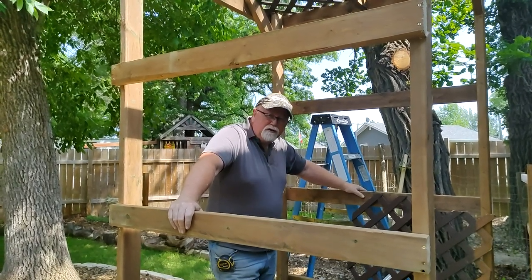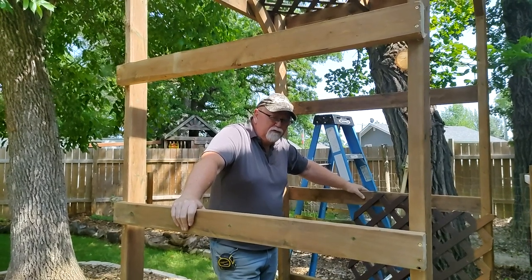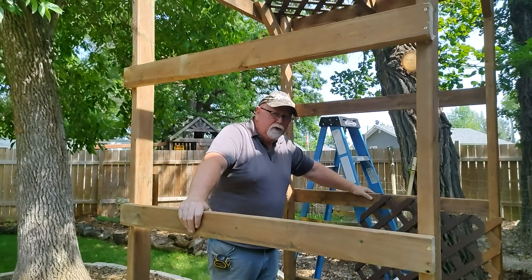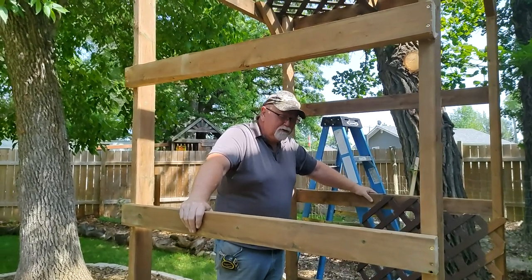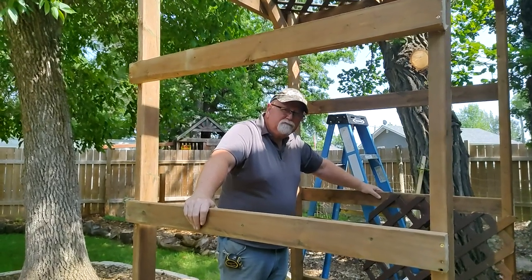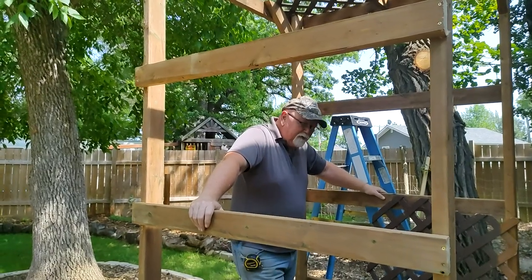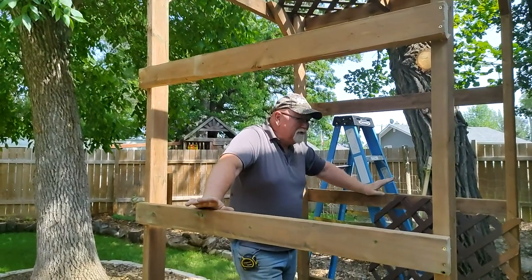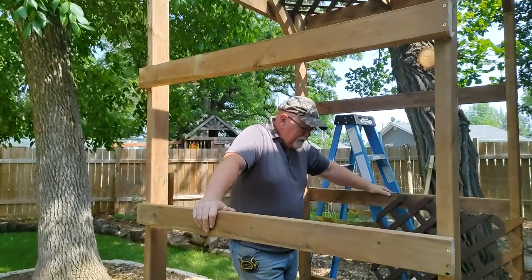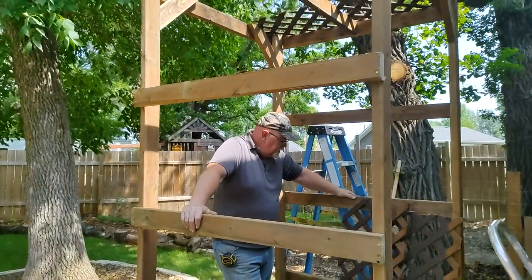Oh, I tried to cut it years ago, and as soon as I started cutting it, the whole thing fell apart. I just grabbed it and threw it in the field there, and when we moved, it was still sitting out in the field. And our son-in-law will never, ever forget because he was there to see you lose your temper and throw a piece of lattice across the yard. I totally lost it. So he has PTSD when it comes to lattice. But it's free. And free is good, no matter how much you hate lattice.